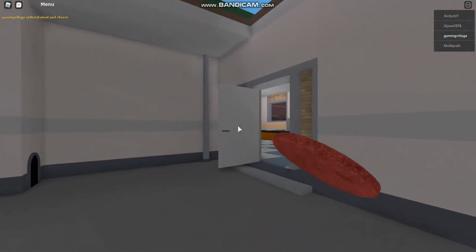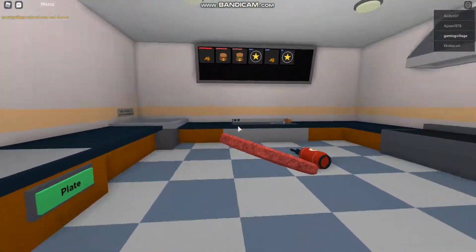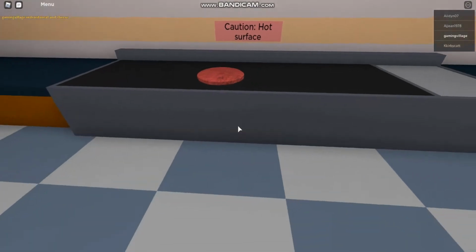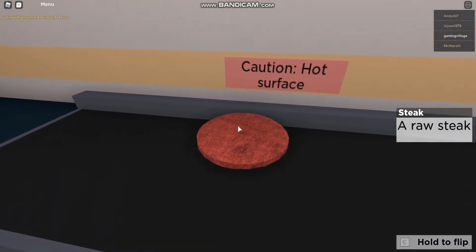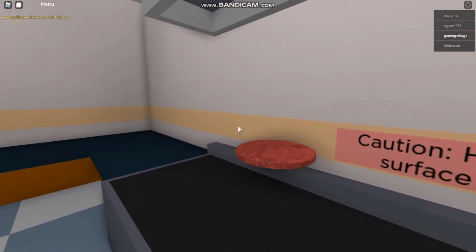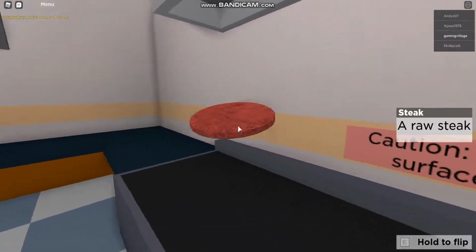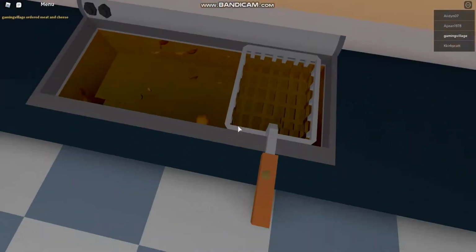give me the steak. Okay, give me the burger. Okay, got it. And now we cook, bam, perfect. Then we can flip, hold E to flip. There we go. All right, now hopefully we'll be able to do that. Now we need fries.